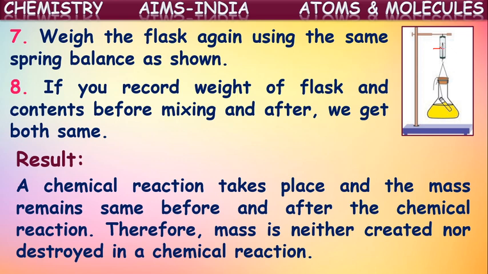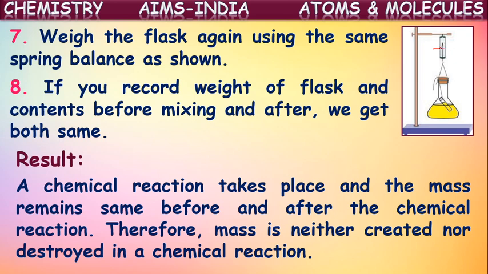But what happens in the chemical reaction? Some substances react with each other and they might be converted into a new form. That means matter is being converted from one form to another form. In this changing, there might be a change in the state also. In the chemical reaction, initially you might have taken solids, but they might be converted to gases or liquids after the reaction. There might be a change in the state.